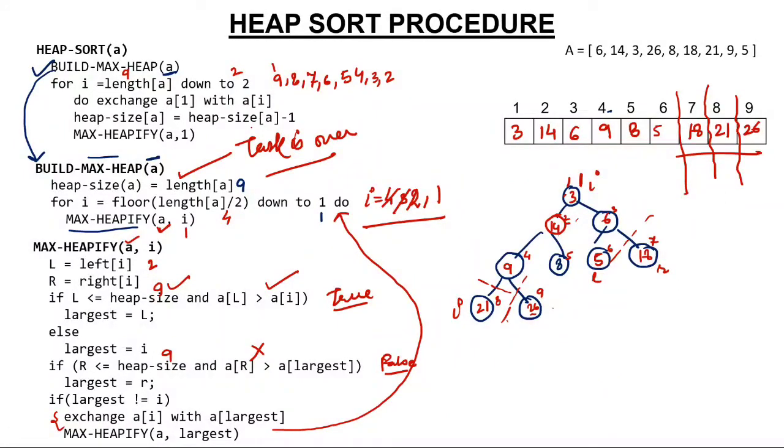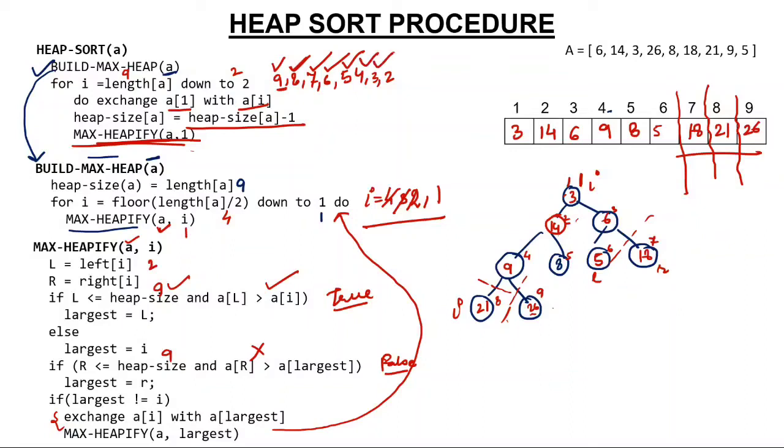So this is what the algorithm is doing. You can see that it's starting from 9. The first value of I is 9, so it's exchanging the first element with the ninth element. After that it is reducing the size, and because we have exchanged it, our MaxHeapify property is violated. So again we are calling MaxHeapify with A1. Every time you will call with A1. First you will replace the first element with the ninth element, then with the eighth element, then the seventh element, then sixth, and again you will call MaxHeapify for value 1. On doing this, finally your array will get sorted.